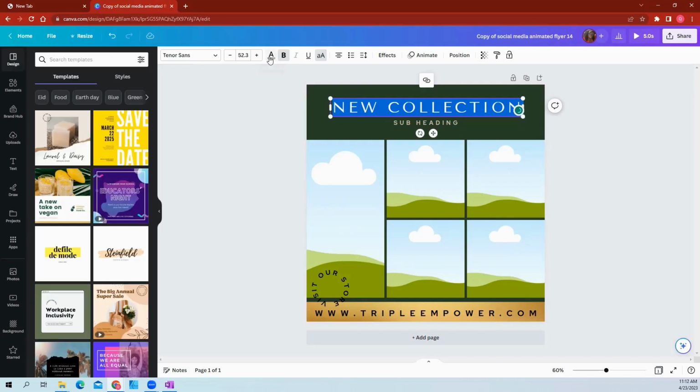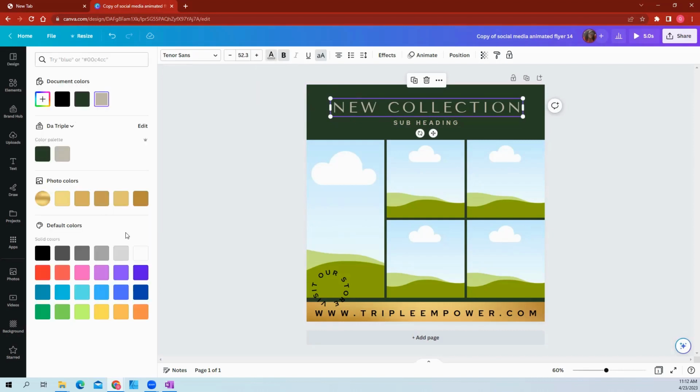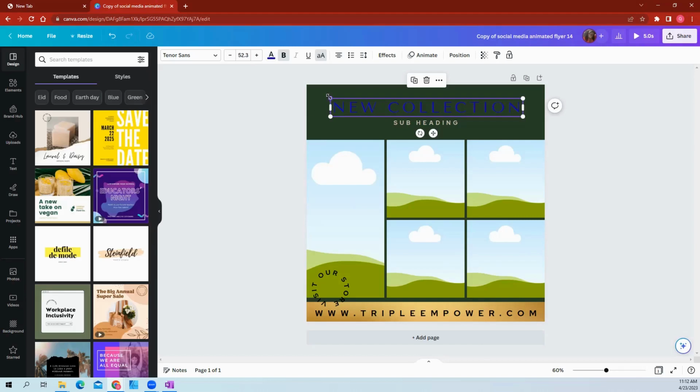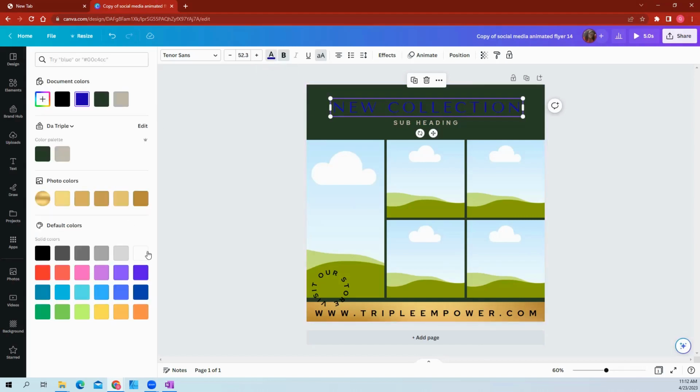So what you do is highlight the words that you would like to change color. Then you'll go to the A, which says text color. You will click here and pick the color you like. If the color that you want is not here, you can also go here and add. If you have the hex number, you can put it there. Or you can always use this to move to the color you like. But because we want this white, we're going to click here and go to white.